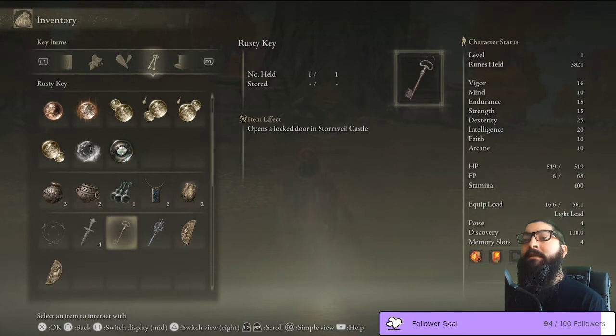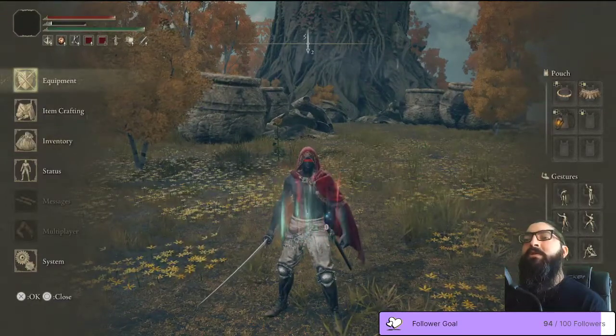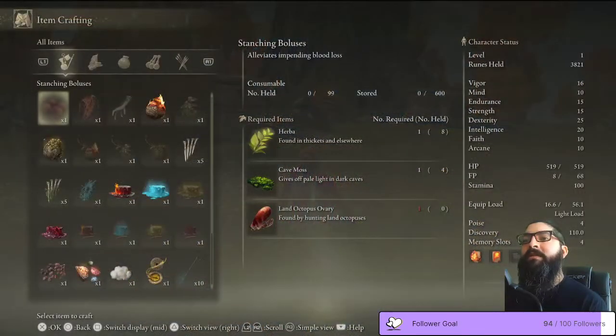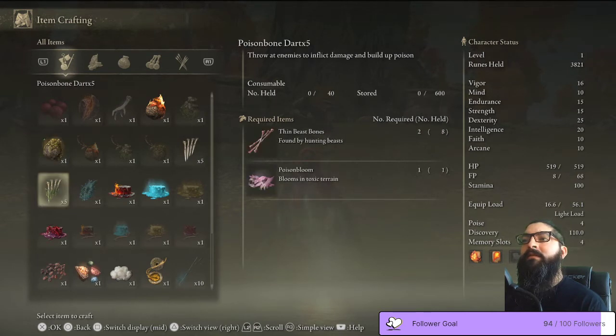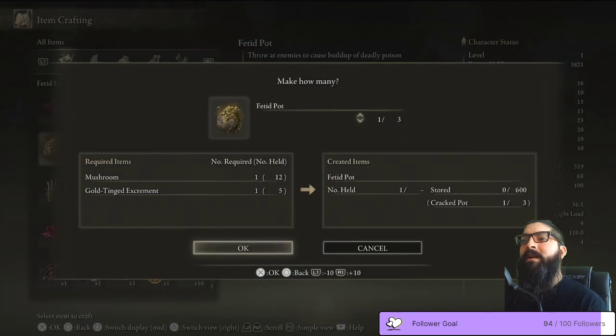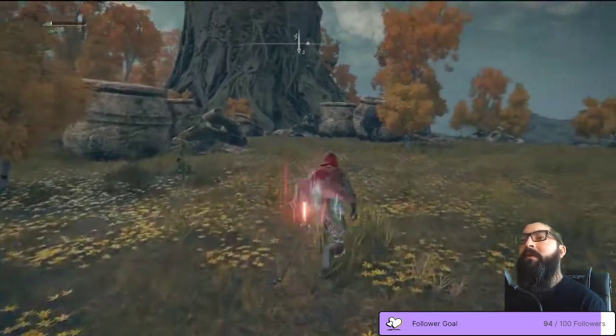Very nice indeed. I could probably consider using some cracked pots too. I don't know what all they do in terms of damage output, but we could consider taking a look at some of those. What is this? A fetid pot. Oh. Poison buildup. Okay. I see. That's not bad. Okay, yeah, let's do some of that. I only have 3 pots though, so I need to go find more. There's a handful more I could find.